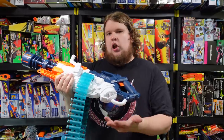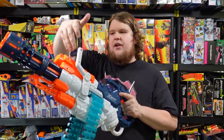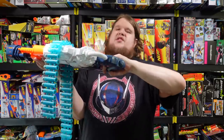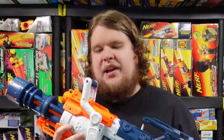High capacity, low price. It's ergonomically perfect, in my opinion. The priming grip, I can only fit about three fingers in, so if you have even bigger hands than me, that might be an issue. But the rear grip is just solid. It's so good. There are a couple of negatives, and these are going to be deal breakers for some of you, but I promise you they're not that important in the grand scheme of things.